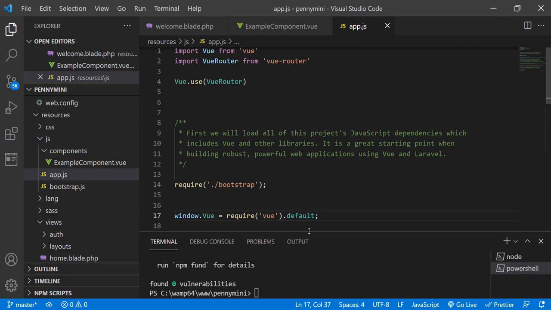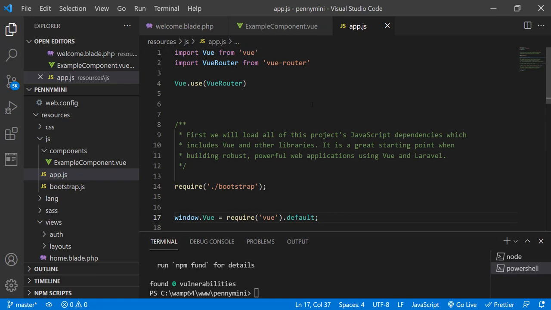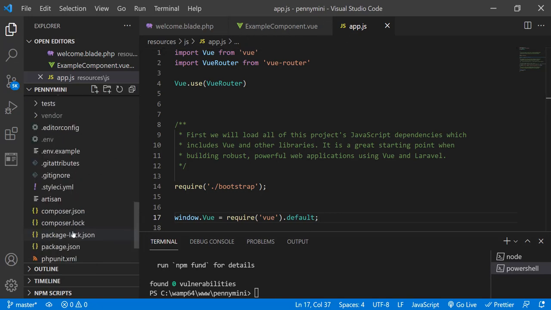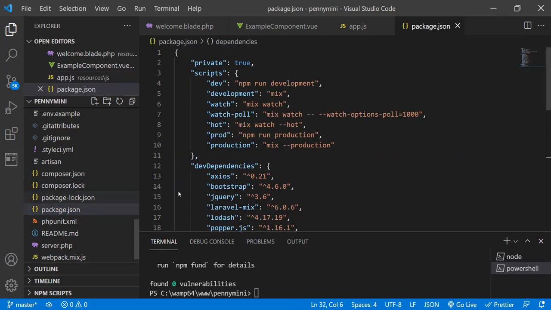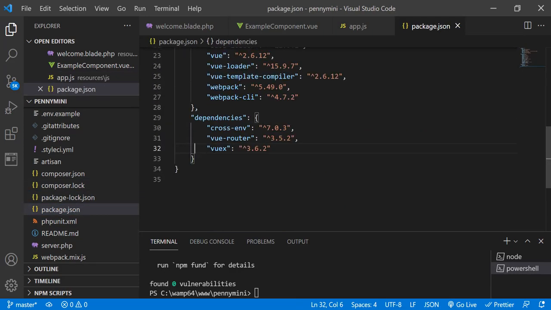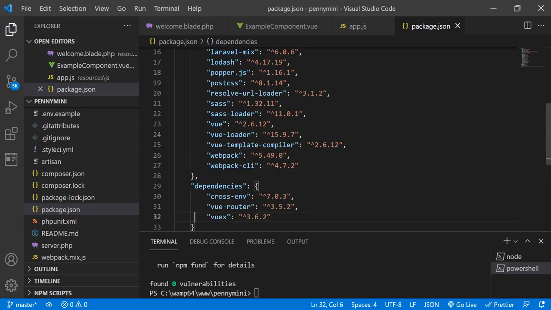All right, so let's go ahead in our app.js. If I go to package.json again, you can see we now have Vuex and our version is 3.6. Take note that since we've installed with Laravel, we are using Vue 2.6.12. However, if you're using Vue 3, there is no problem.